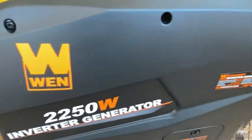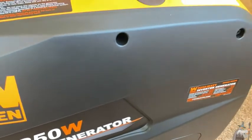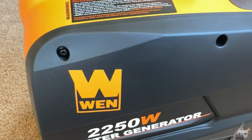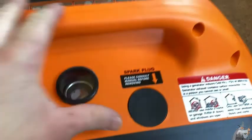Here is the other side of the generator. I really like that this has 2250 watts. That's really, really good. I think that's a really good number. Anywhere around 2,000 to 2,400 is a good starting point for generators because, again, when you buy one of these, you're going to have this possibly for the rest of your life. So you don't want to get something that is not strong enough.